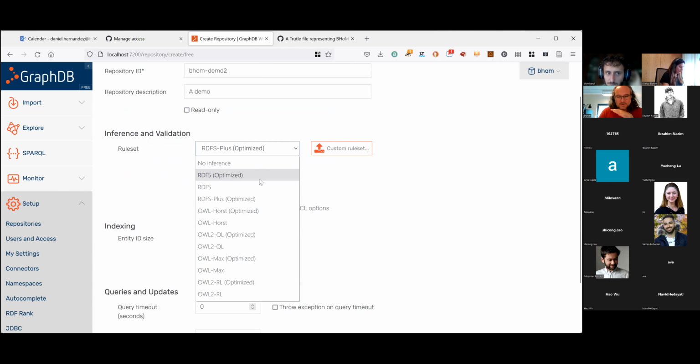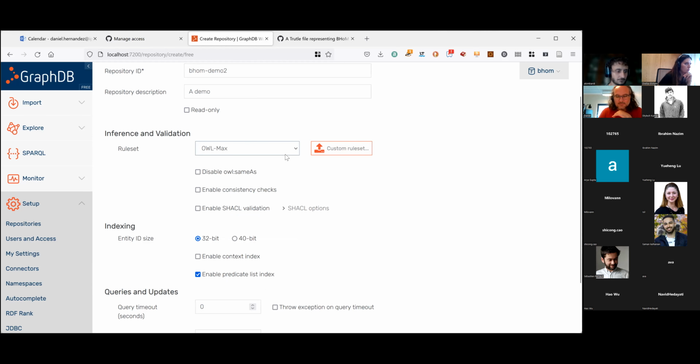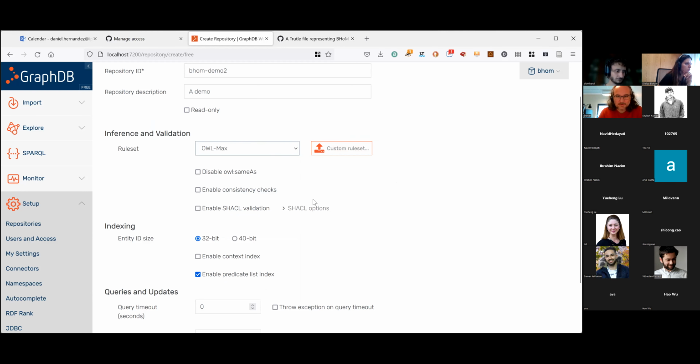Typically when you have big data, you don't want too much complex reasoning. So we have different profiles, and RDFS is probably the simple one. Then you can go for RDFS-Plus, and there are others that are more complicated. This one is defined for queries and is probably the most complicated. But our data is small, so it doesn't matter as much which of them you use. You can go for the more complex one just for this example, but if you have more data, you have to go for a simple profile.